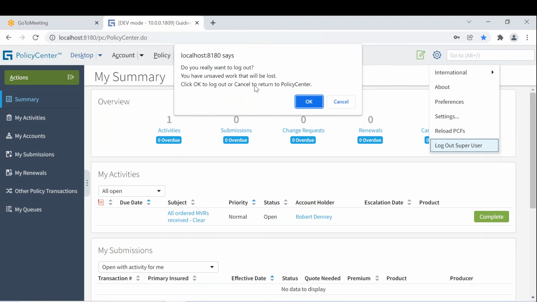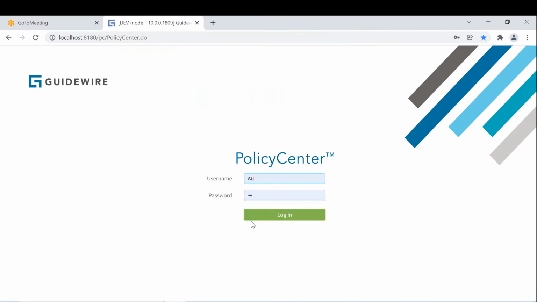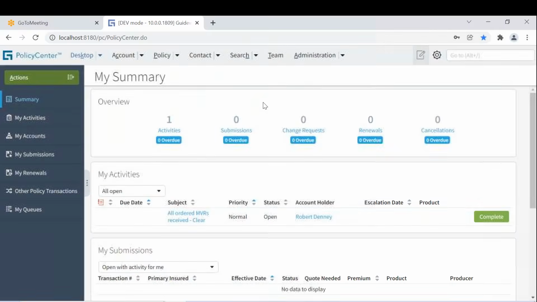You say that no, I still want to log out. Whatever work I was doing is already done, and I don't want the draft work. So you just do a logout. After I log out, if I log in here, you see that whatever work I was doing got lost. Not only this work, whatever work I was doing, everything will be lost here. But so this is the feature.